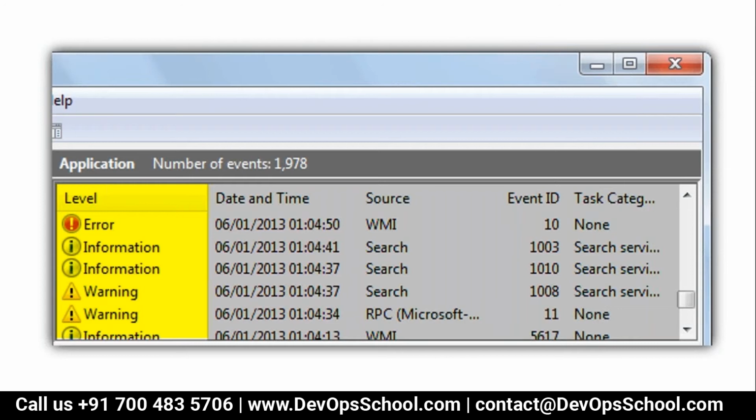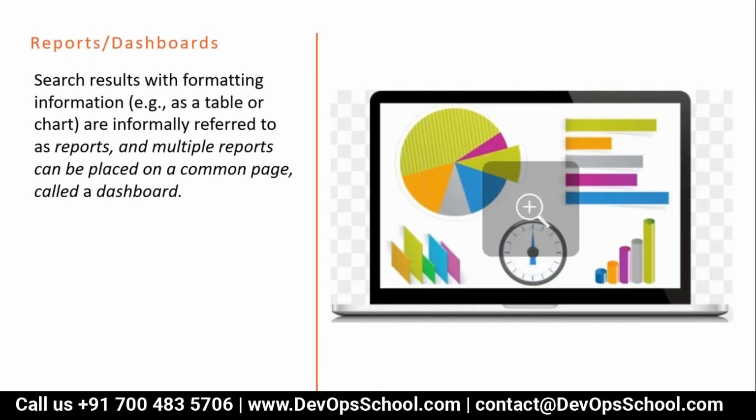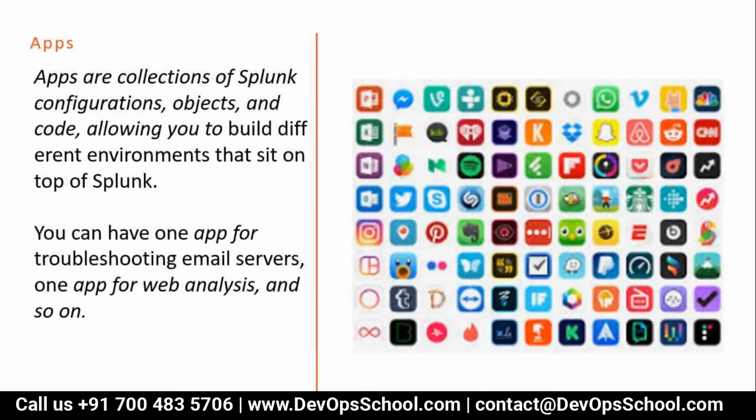Application log. Reports and dashboards, I don't think I have to teach you what a report is. If you want the report of something, or you want to visualize it on a dashboard, you create this. Apps, I discussed about it. If you want to extend the functionality of Splunk and get more and more features, you have to install Splunk apps.